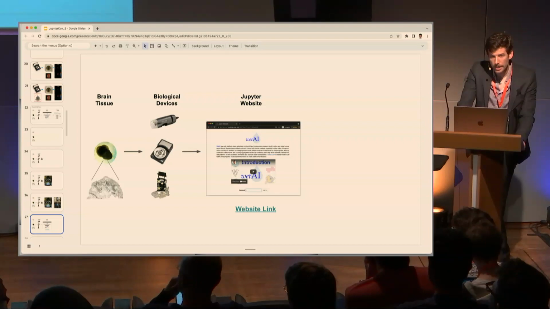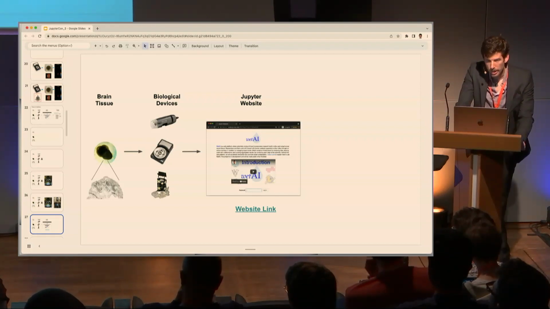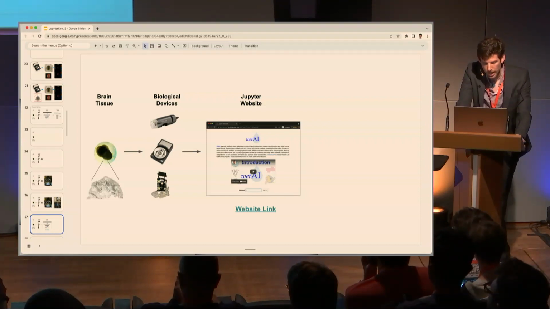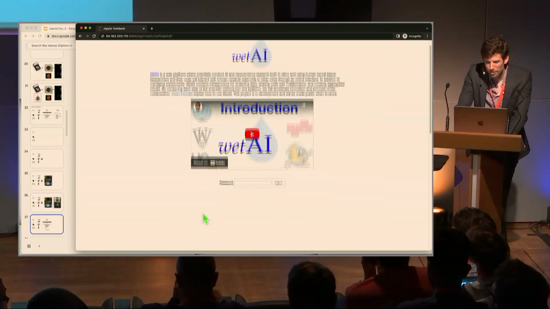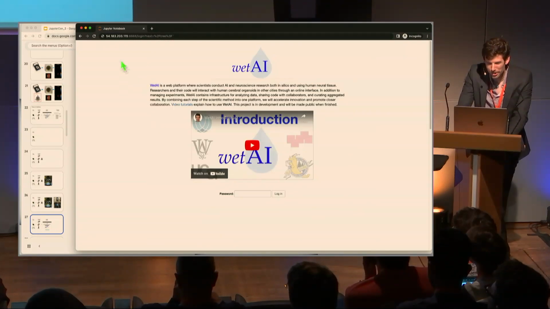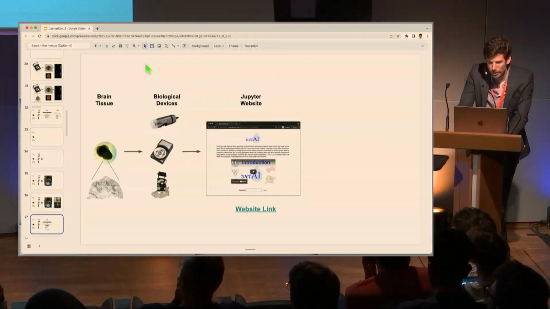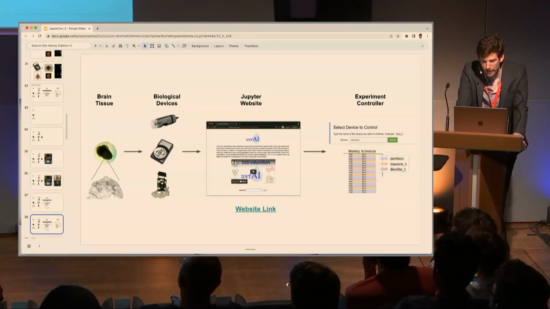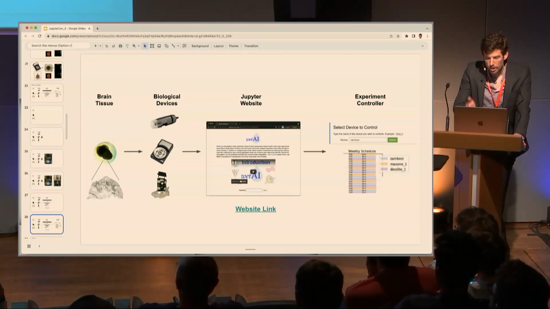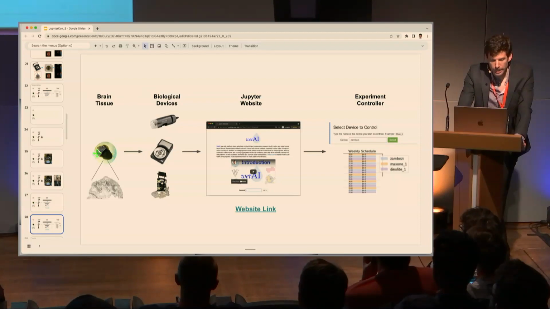Now, we then use the Internet of Things to connect all of these devices that we use to a Jupyter website. And this is a website that our lab really just uses on a daily basis. People have the accounts. We use this all the time. Don't be fooled that it looks a little different. This really is just Jupyter. You can see right up there in the upper left-hand corner. And then through that website, there are interfaces for controlling the tissue and defining the experiment.